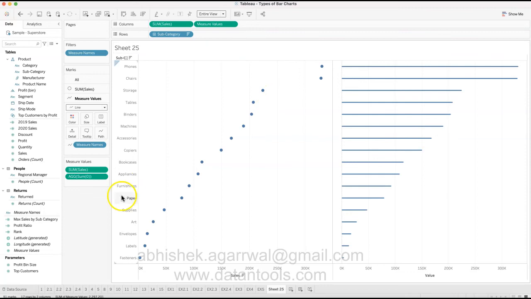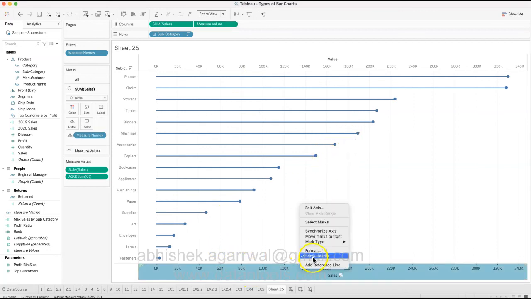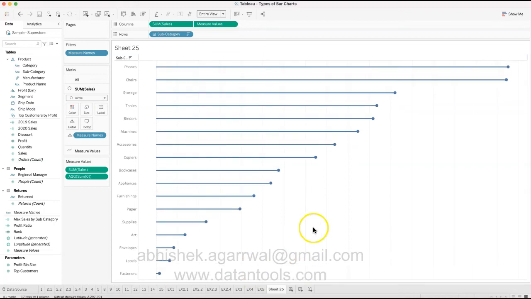Okay, so what I will do is, after this I will come over here and make it dual axis, right? And you can see that after that it's pretty straightforward, you have the chart over here. So you right click, you uncheck show header, and over here you can format these lines. I have already done that.